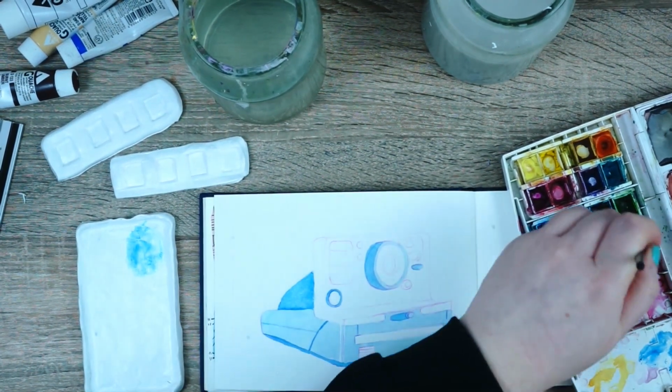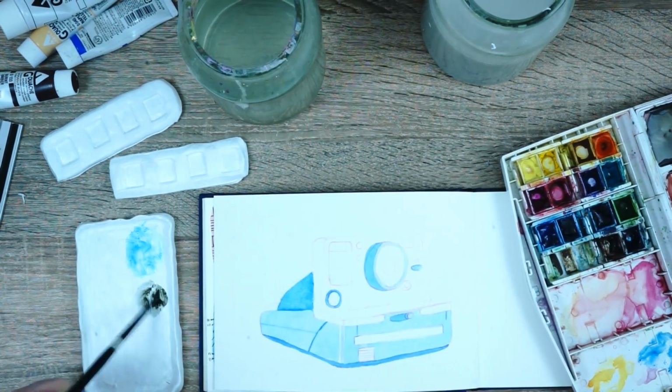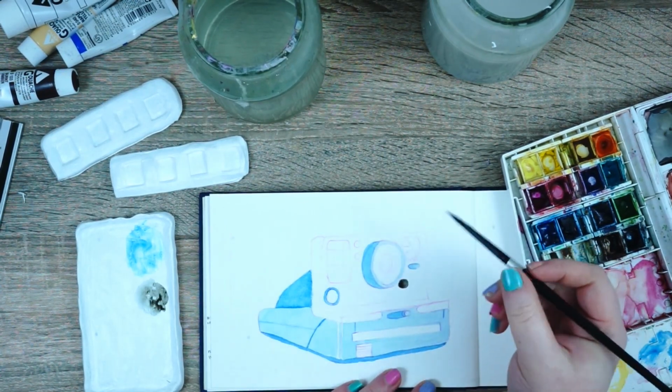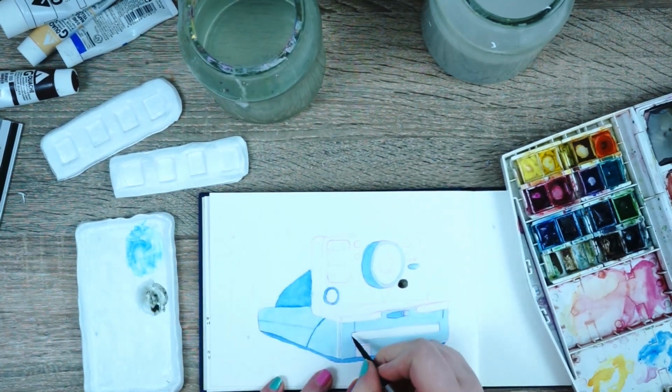But I do need grey because I want to do a couple of things in grey. So all I did there was mix indigo blue with burnt sienna to get this grey colour. I want this to be grey, and all these buttons to be grey as well, and I want this to be grey too, so let's do that real quick.